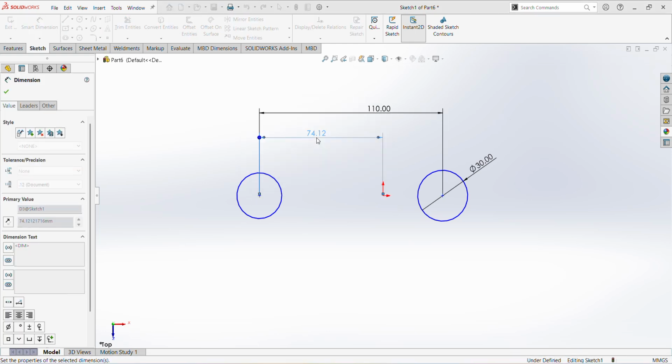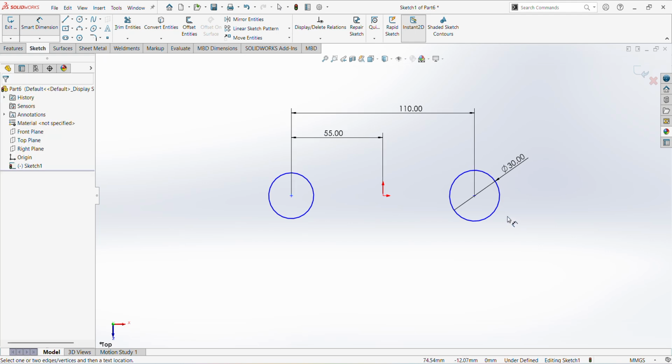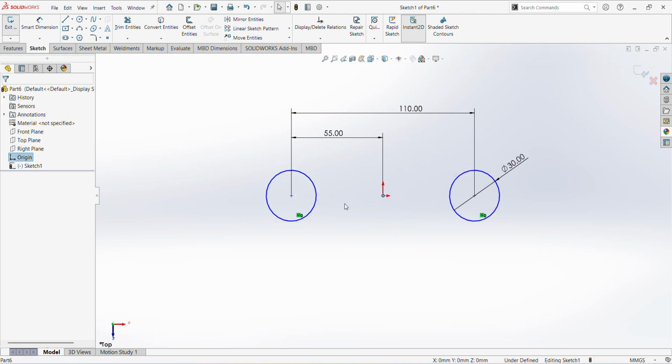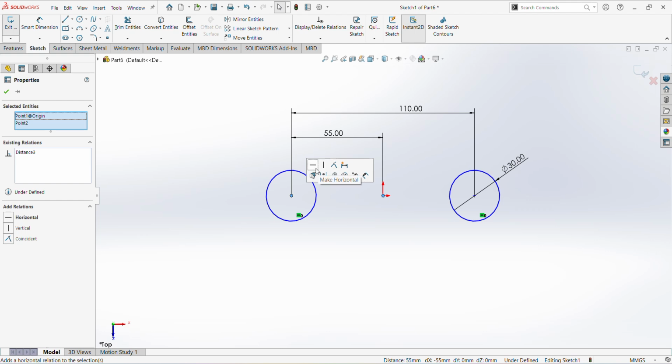This is 55. Select here two circles, give the equal constraint and also give the horizontal constraint here.